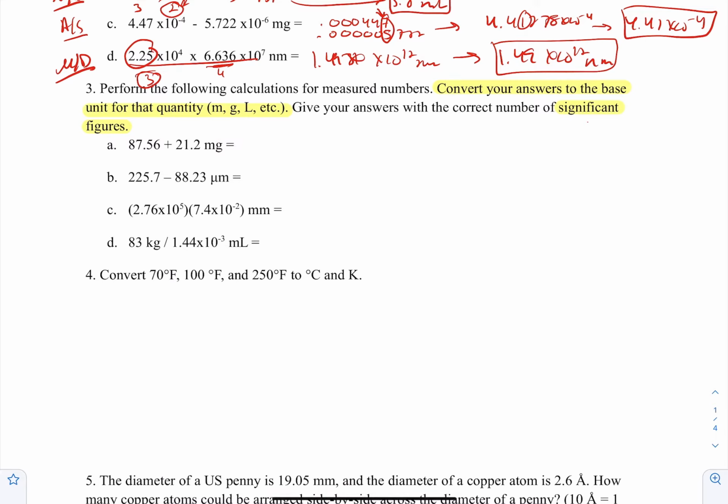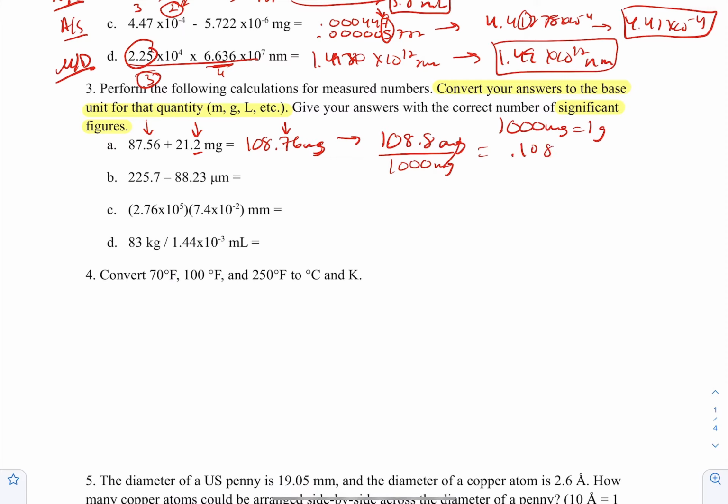All right, so when I add this together, I actually get 108.76 milligrams. First of all, let's get our sig figs right. We're specific to this place here and specific to this place here. This is the least specific, so I'm limited to the tenths place here. So I'm going to turn this into 108.8, and we're in milligrams. To turn it into grams, remember 1,000 milligrams are in 1 gram. So in order to turn it into grams, I have to divide this by 1,000. So that becomes 0.1088 grams.